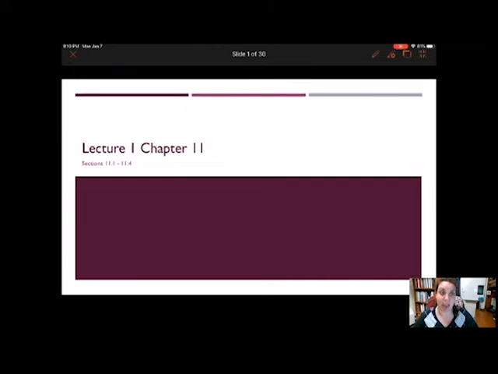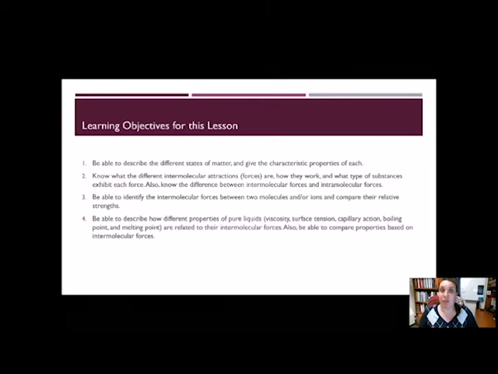Today we're going to be looking at our different states of matter. And we're going to be looking specifically at solutions or liquids, and how liquids are affected by intermolecular forces. So within each of these lectures, there's going to be learning objectives for the lesson. These learning objectives are here to keep us all on track, to make sure that we know what is expected to be learned from here. And from those learning objectives, we will then get a worksheet to work on problems in class.